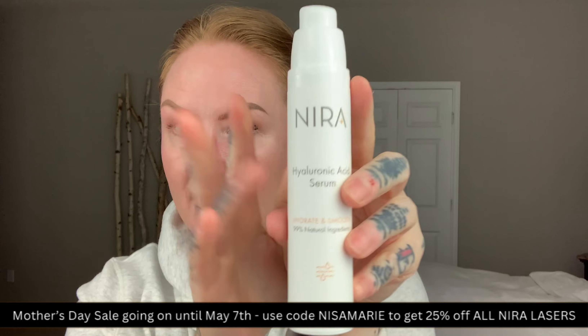Let me show you really quick how it works if you haven't seen any of my other videos on the Nara. If you look real close, this right here is the power button. And then right here, if you click this, that's how you change the settings. There are five different levels. I feel you probably want to work your way up — always start with the lowest level, make sure it's not too uncomfortable, and work your way up over time. I've been doing this a while, so I'm going to use level three under my eye. This is the button you push to make the laser happen. Put the device on the skin and make sure it's in complete contact.